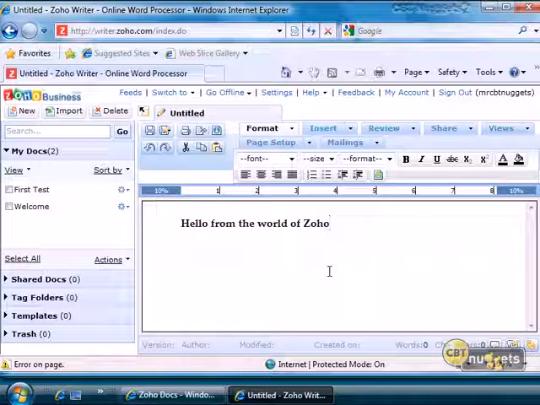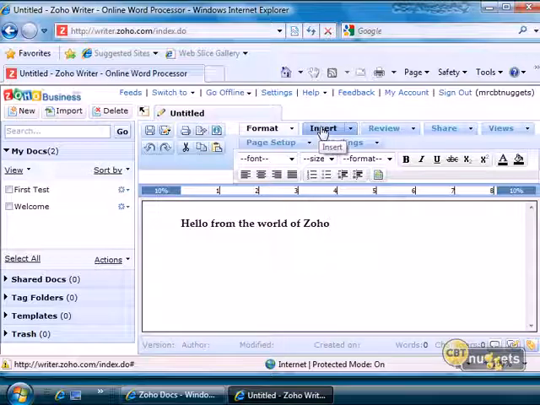Now, what you're going to notice, you've already seen it once, and it'll probably do it here again, is if you don't remember to save this or give it a name, for its autosave capability, it's going to pop up a message here in just a minute, and it's going to say, hey, what do you want to call this, and what do you want to save this as? But in the meantime, look at this.